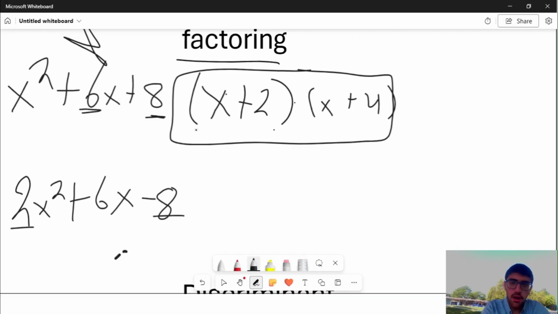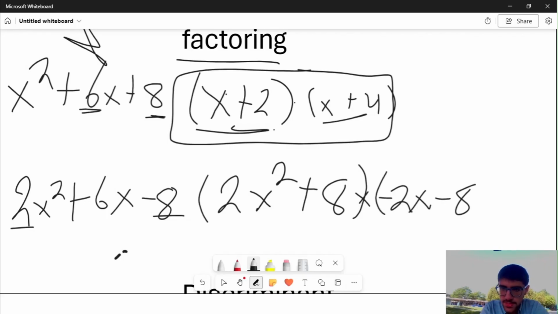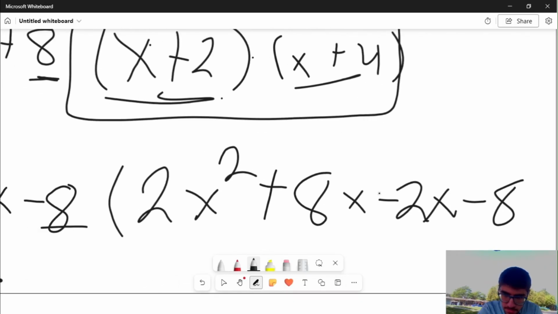So then you wouldn't automatically go to factor form. What you would do is you actually would expand the 6x. So 2x squared plus your two numbers. We said 8x minus 2x minus 8. From there, you are going to group the first two terms and group the second two terms. It doesn't matter which order you put these in. You group them, but just remember they're still being added. There's supposed to be a plus sign there.